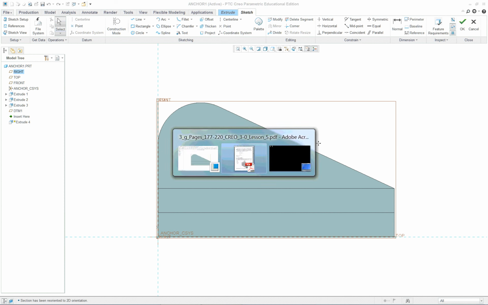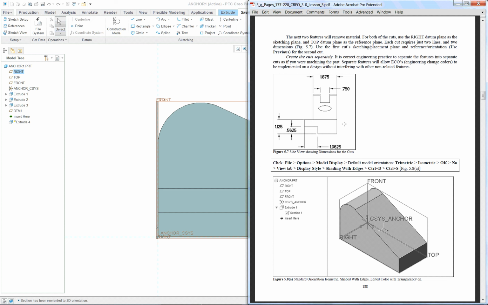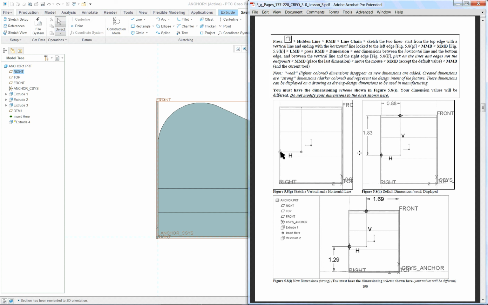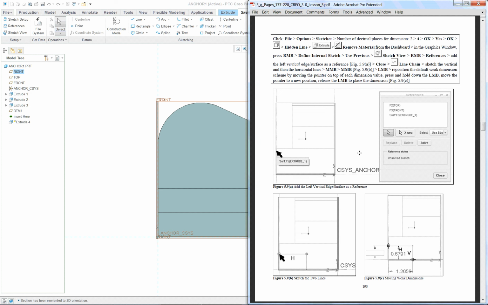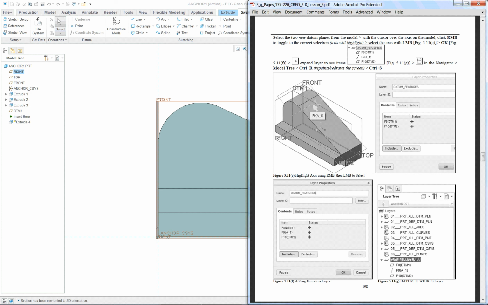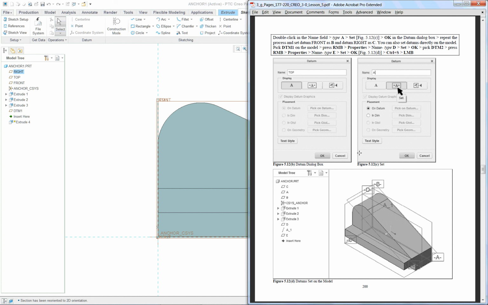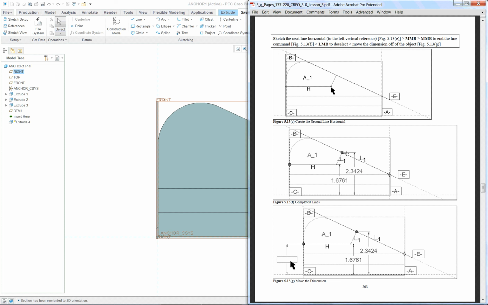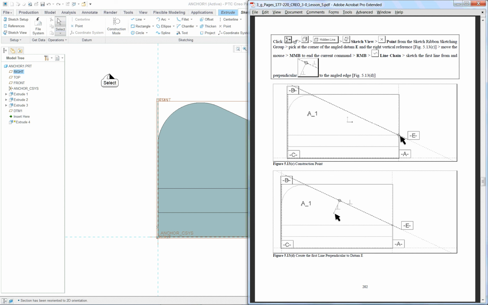And this is a slot that's out of the middle of the part, or on the one side of the part. It's 0.75. So basically, I'll go down a little bit farther. And I actually jumped ahead a little bit. I'll have to go back, not really go back, but go back in the book. Basically what I'm going to do is sketch the cut, and I need some references.